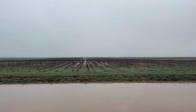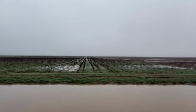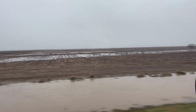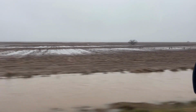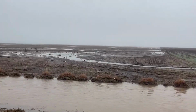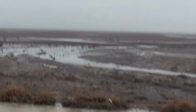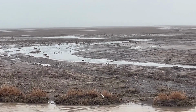Here's the first field. You definitely see water standing in there. I don't see that it's broken into the field here yet, but man, it's just right on the edge here, so I'd be surprised if it didn't run in somewhere along the turn row here. Here's an example of a wash that we had fixed and is now back. So I'm not sure where that came from. I guess, yeah, you can see it broke in the field right here. Water broke in from the ditch and just ran into the field.